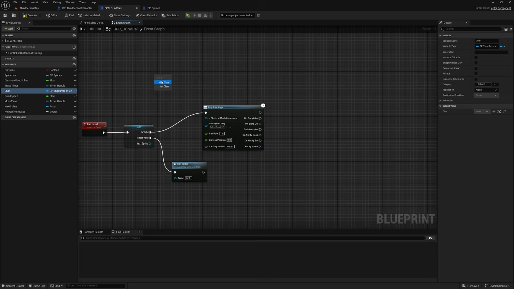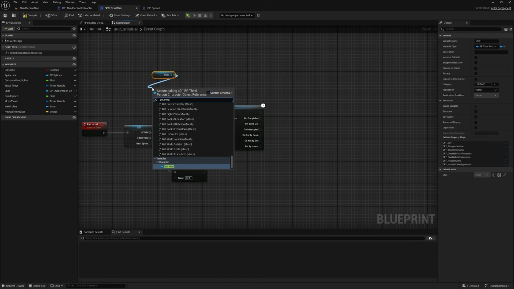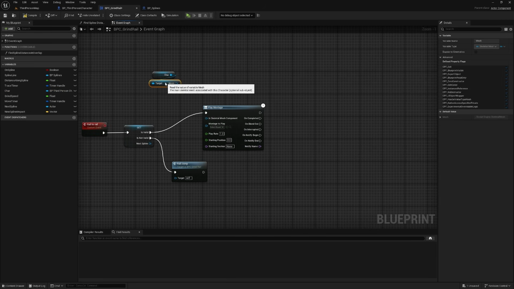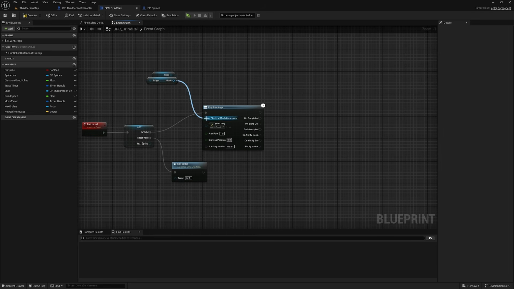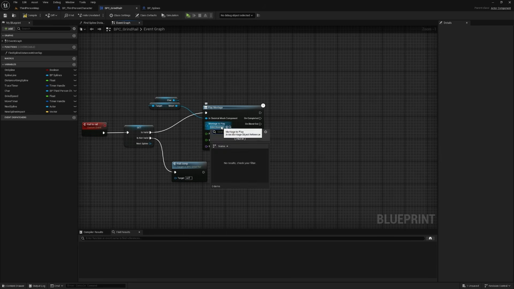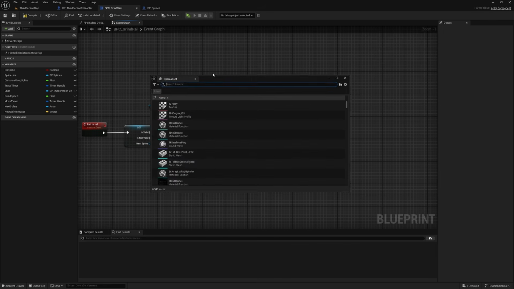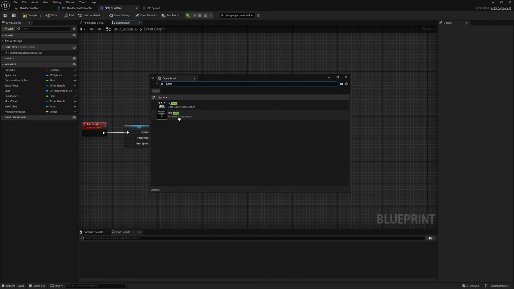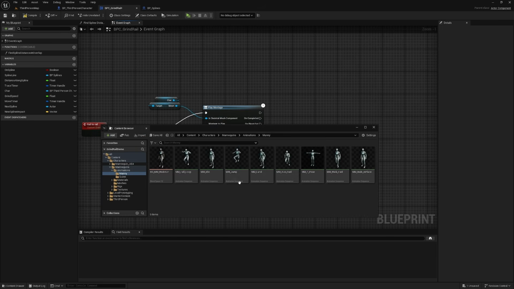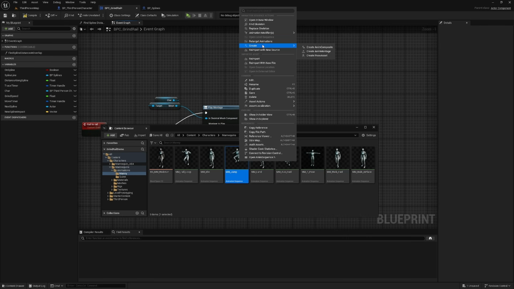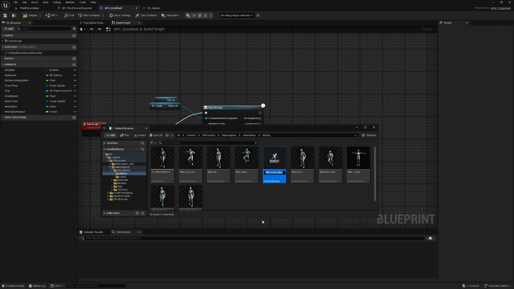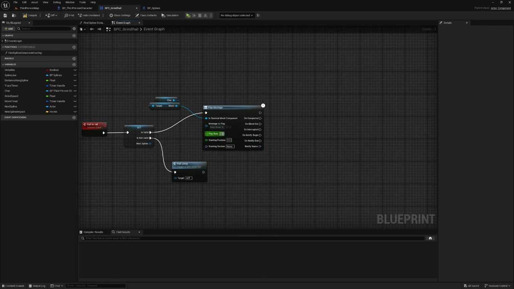So we'll get rid of character, get the mesh. And we don't have any montages, so I'm just going to open up our jump animation and convert that to a montage really quick. And set that to be our montage.